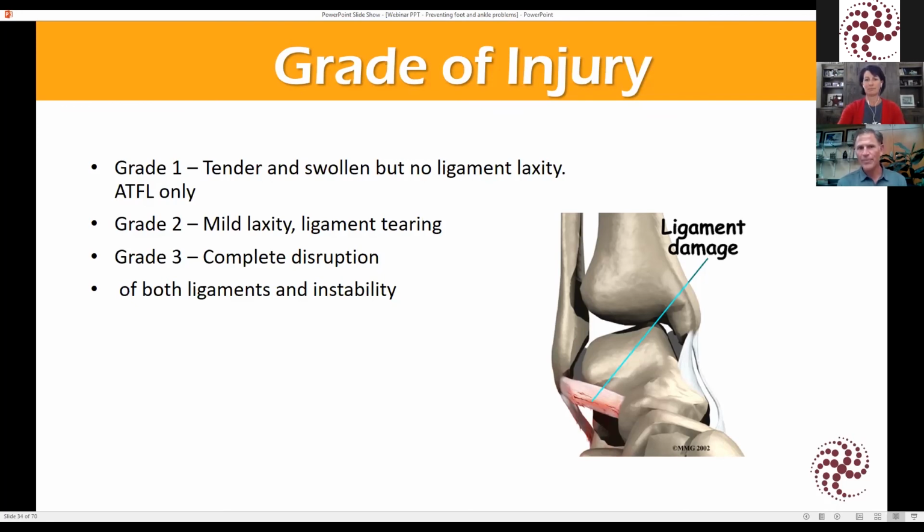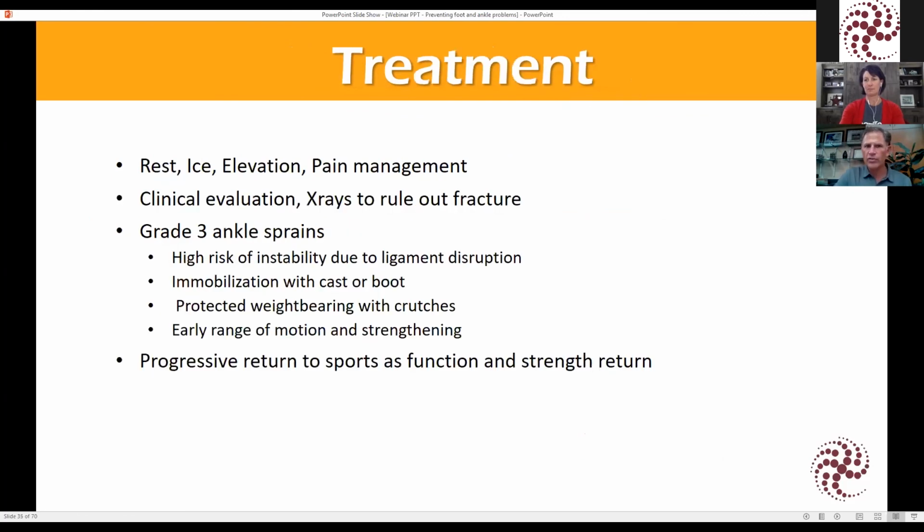And that's really what we're trying to prevent in treating ankle sprains, is to allow those ligaments to heal and tighten back up so that you have a check rein or something to prevent you from rolling when you step on a pine cone or a crack in the sidewalk. I want to just briefly mention the simple things: rest, ice, elevation, anti-inflammatory medication, compression. Those are great ways to start.